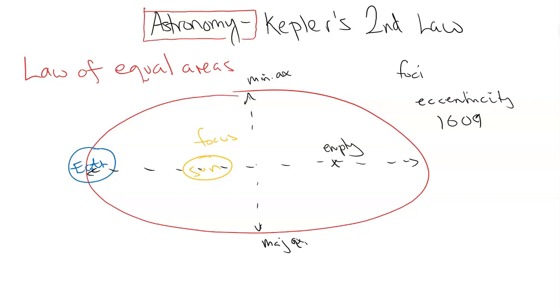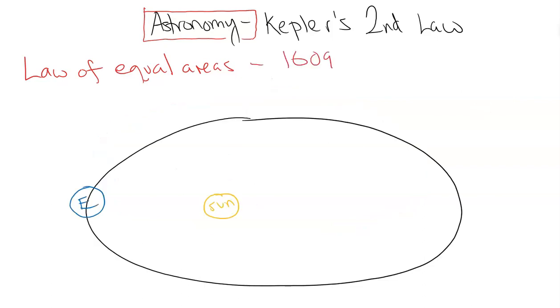Once he figured the first law out, he could then use that first law as a foundation to push on and work more with this shape, work more with the planetary motion, especially Mars as his main planet to study, and track the motion of the planet each day and each night, and come up with this new law called the law of equal areas. Okay, so now based on the ellipse, this law came out in 1609.